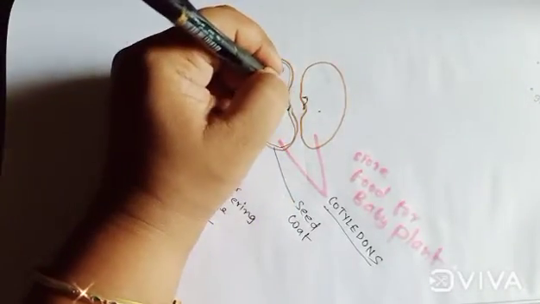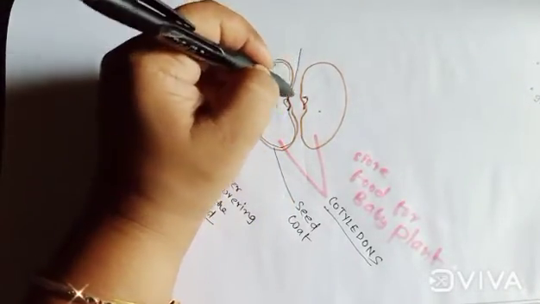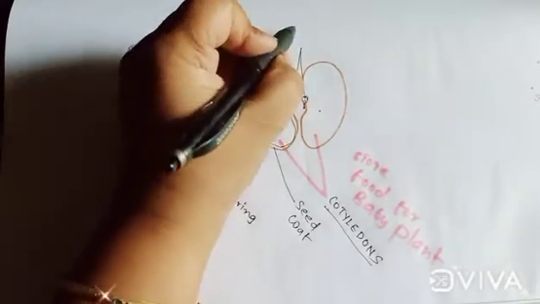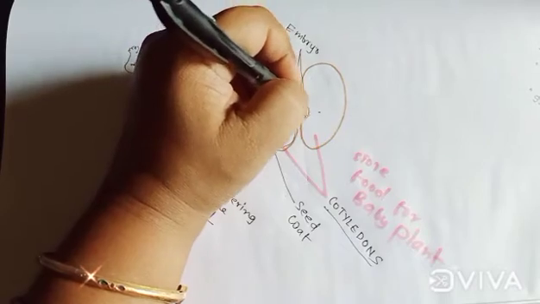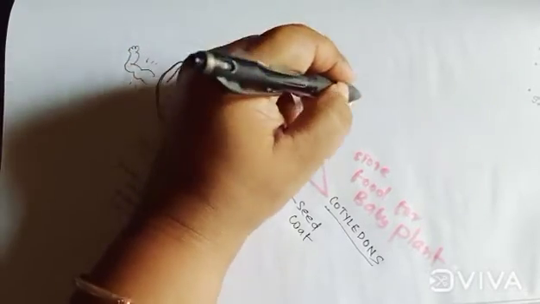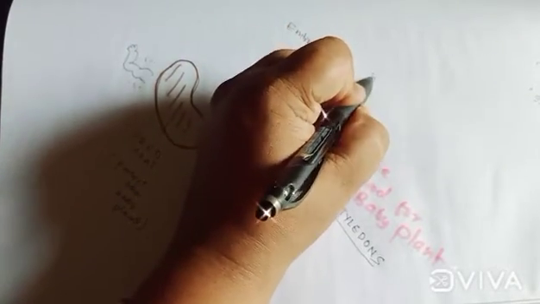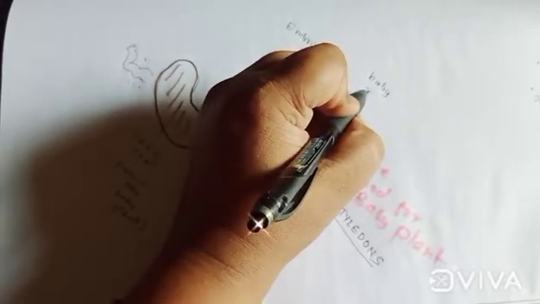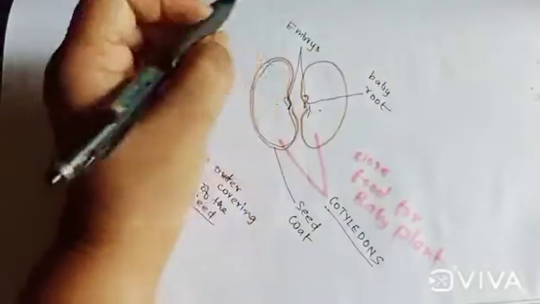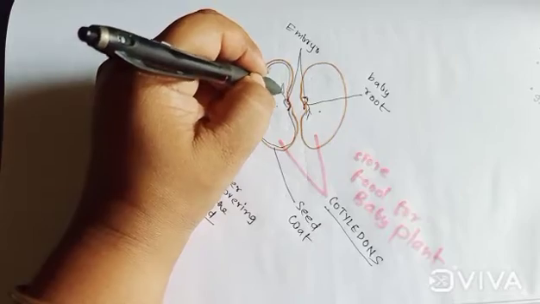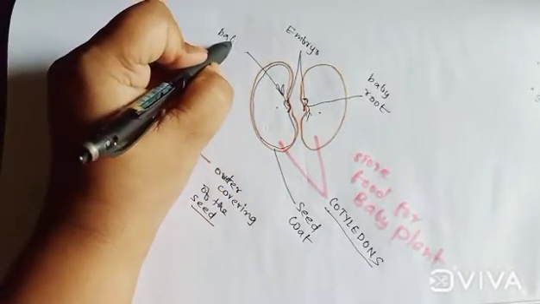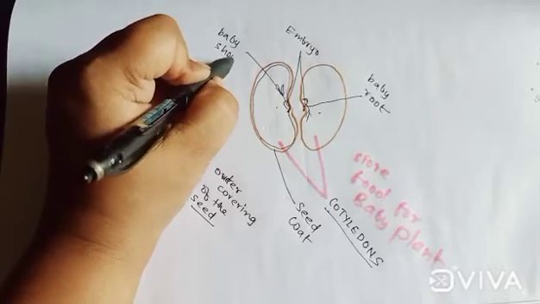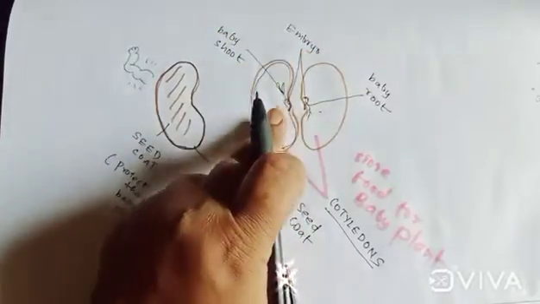This is nothing but the embryo. I have actually split the embryo into two parts. Let me write this: embryo. This part grows down as the root, so we will call this the baby root, and this part will grow as leaves, so this can be called the baby shoot. The embryo is divided into two parts.